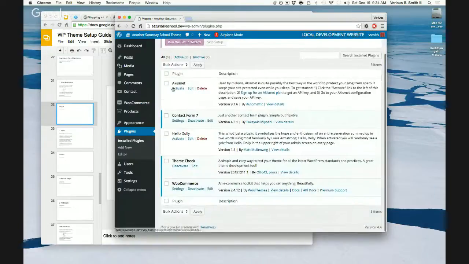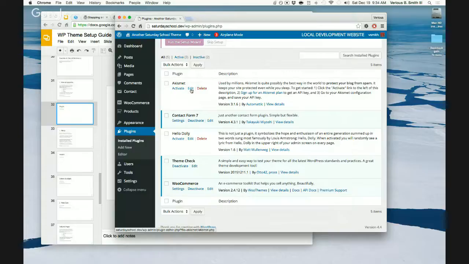And each plugin has different options, whether it be activate, edit, or delete. So you get lots of information depending on how the developer has set up their plugin. You may have more or fewer actual options on this screen for your plugin.